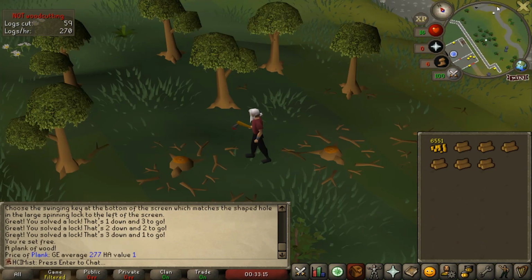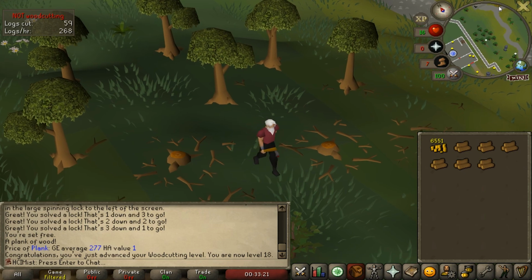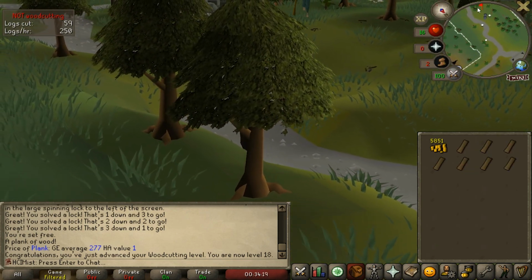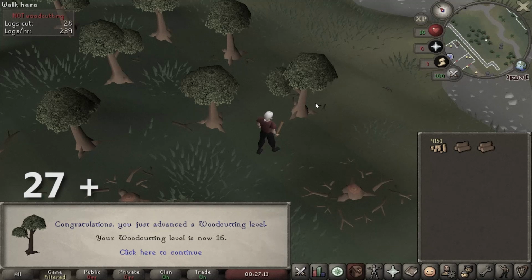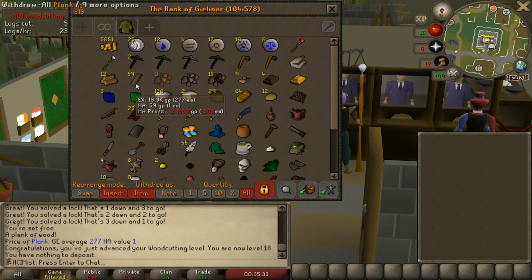Alright, last one, and we get a woodcutting level. We are now up to 18, gained a whole 5 levels just by getting planks. Alright, and that should be all the planks we should need for today's episode, plus a few extra. Oh. I made way more than I needed to. 43 planks, and we already have 26, so it should come out dead even. I guess 26 plus 27 isn't 43, it's 53.